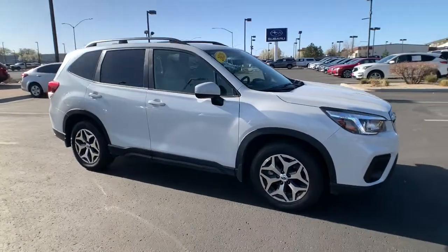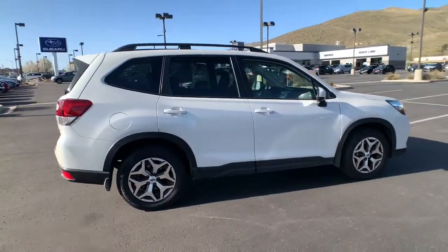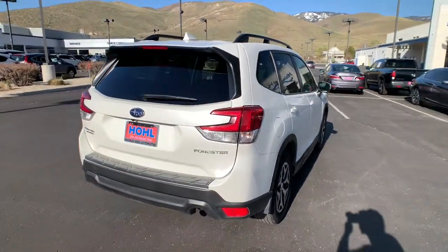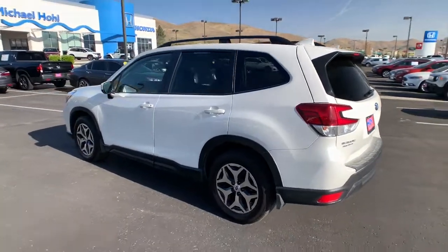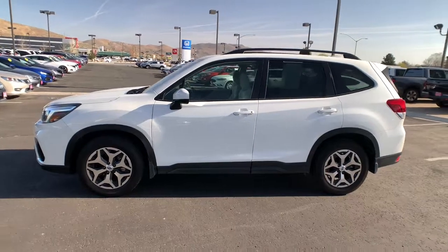Your next car could be the 2020 Subaru Forester. With less than 20,000 miles on the odometer, this vehicle provides excellent value. Here's a refined, well-built Forester that's ready for adventure. From all-weather capability to flexible cargo space and impressive safety features, this sensible SUV is equipped to take you places in style.